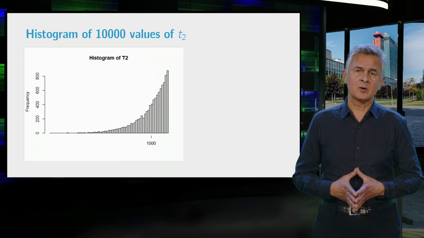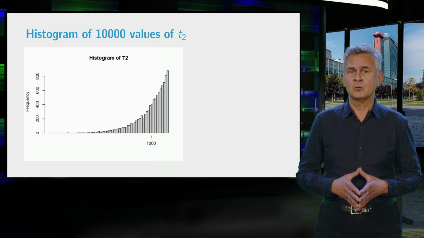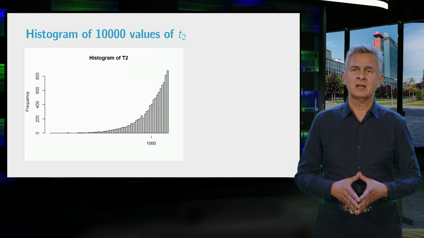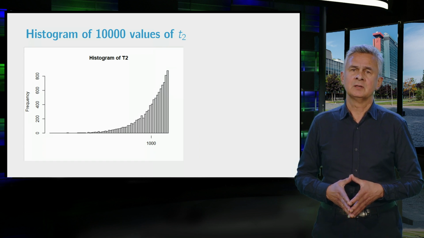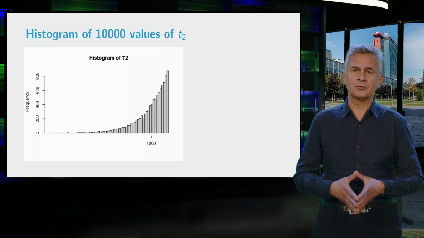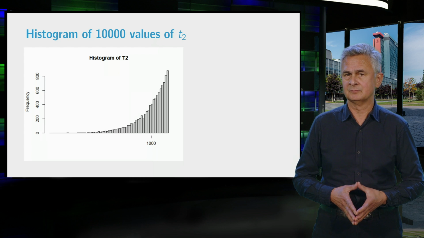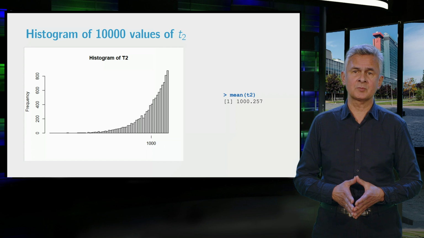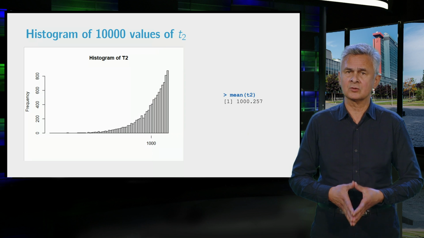Here is a histogram of the 10,000 values for estimator 2. We see that the variation in the possible outcomes for drawing 10 numbers has a completely different effect on estimator 2. Again, the estimates vary around the value 1,000, but in a different way than estimator 1. Nevertheless, the average of the 10,000 estimates is again close to 1,000, illustrating that also this estimator, on average, is on target.